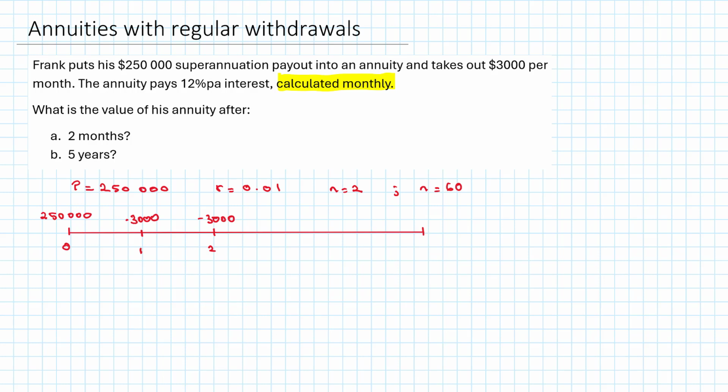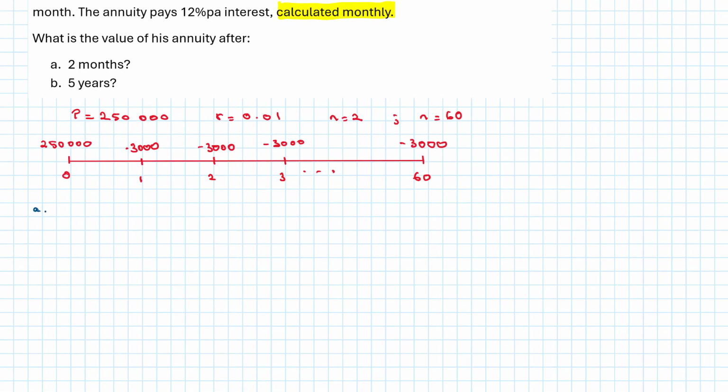Again, with these types of questions, we assume any changes happen at the end of the month, or the end of the time period, unless the question says otherwise. So I might just put the third, and then we are going to go all the way to 60, because that's all my question is interested in. For all of these questions, we have to establish a pattern, and part A is there to help us establish a pattern. I'm going to treat this more like a home loan repayment, even though it's an annuity.